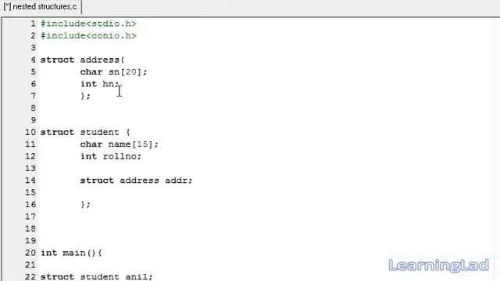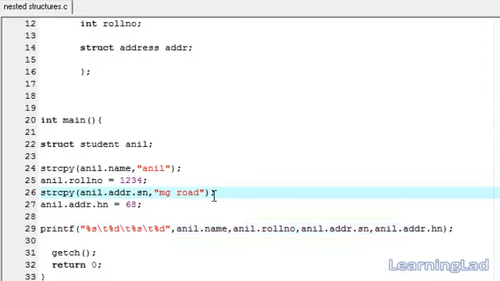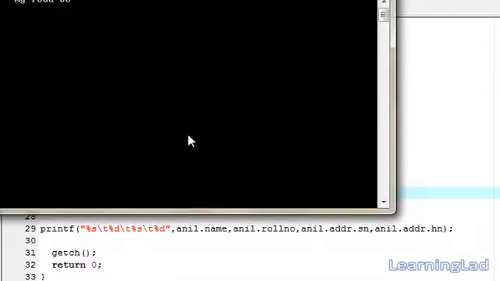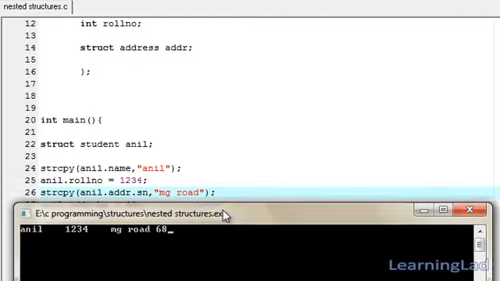Then to access this house number, it's going to be anil dot addr dot hn. So I'm going to save it, compile it and run it. As you can see here, we got anil, that's my name, 1234, that's my roll number, then MG Road, that's the street name, and the house number 68.